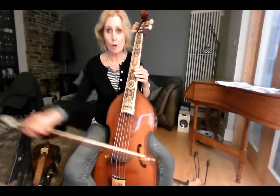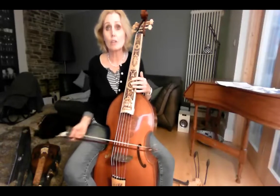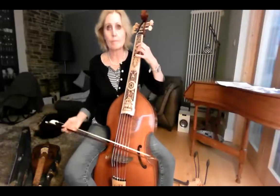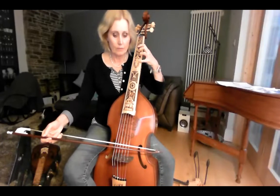So you can see I'm not taking the bow off and putting it back on again. I'm keeping contact with the string. But because I'm rocking around quite fast, and landing on the string I need, you can't hear the strings in the middle. It's silent. And in a way, the more pressure you have on the bow, the less sound you make. If you don't have so much pressure, it's quite easy to hear the notes in the middle. So if we do one, two, three, it is bar four. Let's just do that bar together. Here we go. One, two. So maybe go to the A string, but don't play the note, so we can still hear the G string ringing. Here we go, one, two. And again. So really thinking about that forward and back.